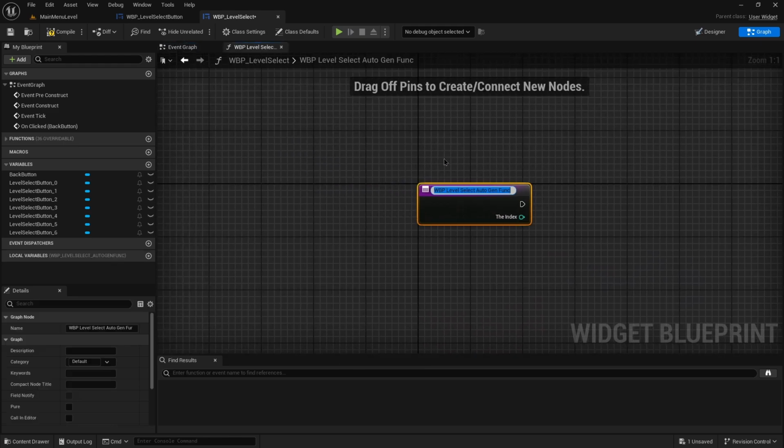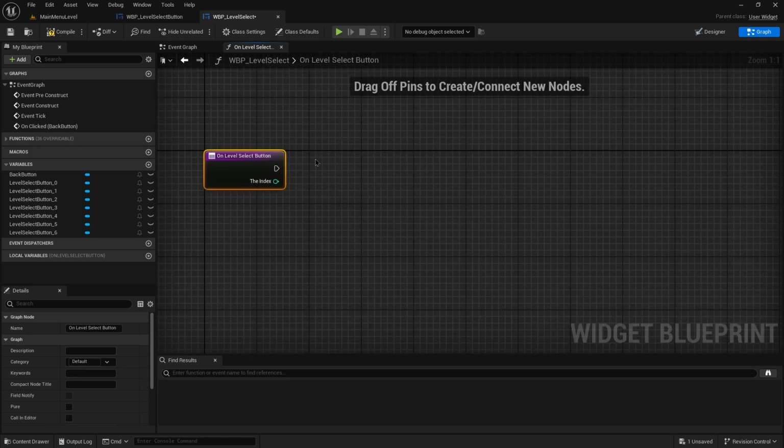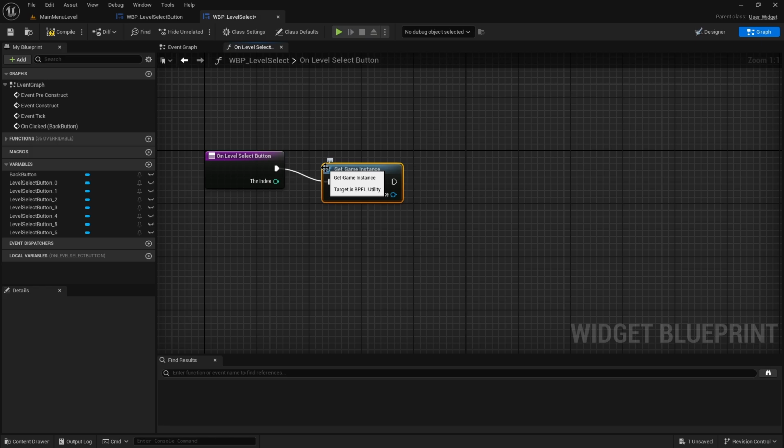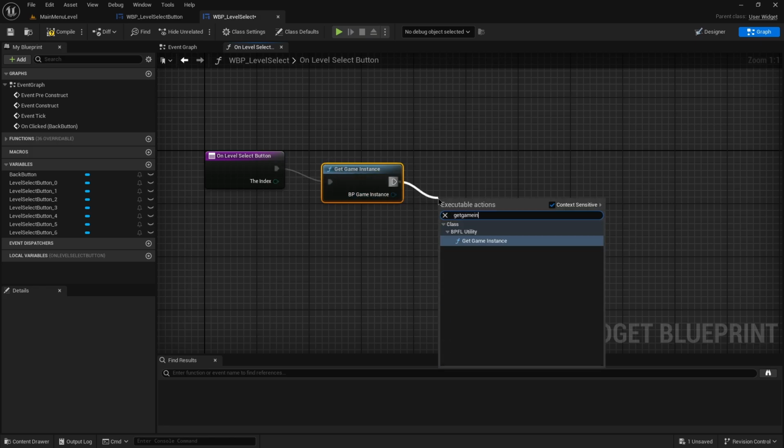I'm going to rename this function on level select button. The purpose of this function is to get our game instance. Also, I don't know if you noticed there, if you drag out and do get game instance, because this is not pure, we're automatically getting our BPFL version.